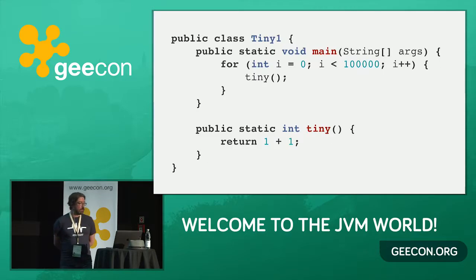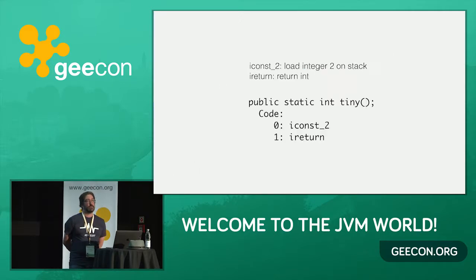So here we have a super trivial benchmark. All we're going to test is calling a tiny method that adds two literal values, 1 and 1. Now, the first thing that any astute Java developer might know is that the javac compiler is at least smart about statically optimizable things like 1 + 1 here. And when you look at the bytecode, you actually just have a method that returns 2. It doesn't actually do an add operation every time.